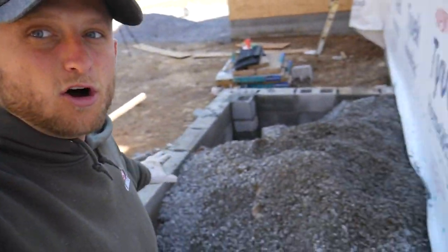So let me spread all this gravel back around, and then I'll get that Quikrete mixed up, and then we're gonna lay the rest of that block column all the way up to where my beam is actually gonna rest on. So let's get to work.